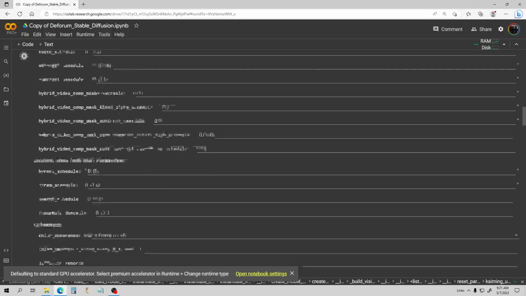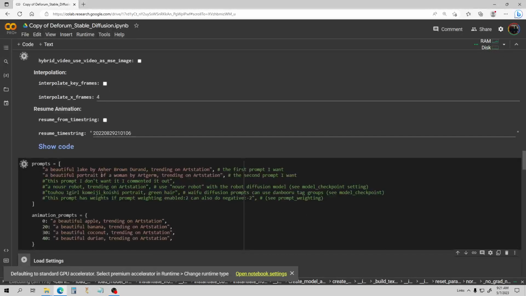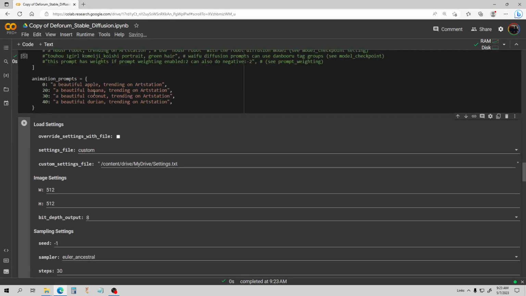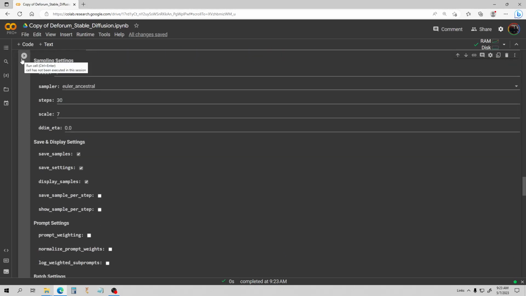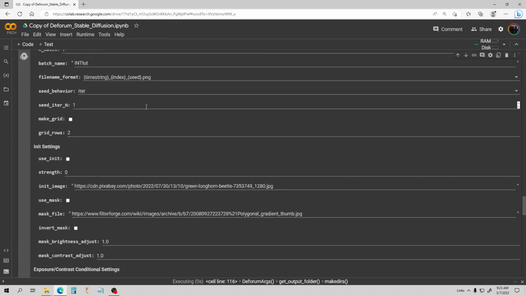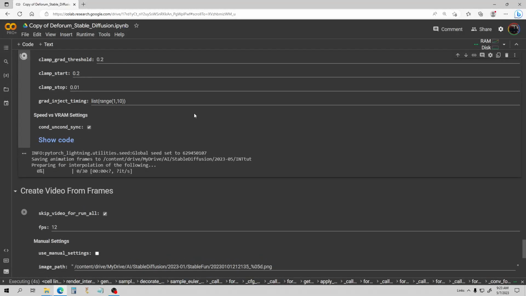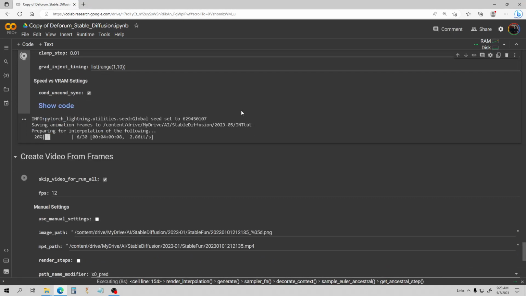Yeah, but it's still just loading and running. So I'll come check back here in just a minute when it's done. Okay, it's all loaded up here now. The first thing it's going to do is actually show us an image of each of these prompts. So that's kind of a cool feature, especially if you got like 100 frames in between each of them. So I'm going to go ahead and run it here, make sure everything else is going okay. You can see it's preparing interpolation for the following. So it should show us all 4 images here, I believe.